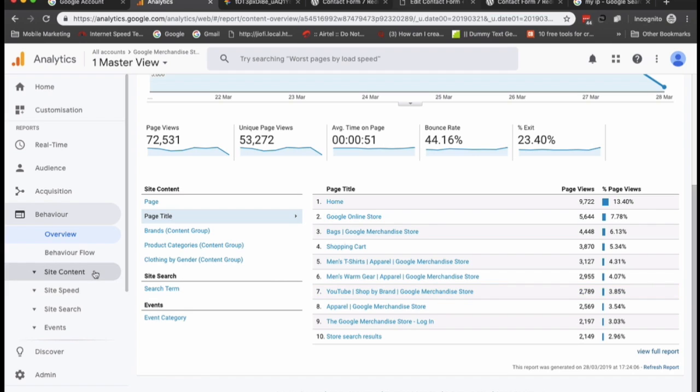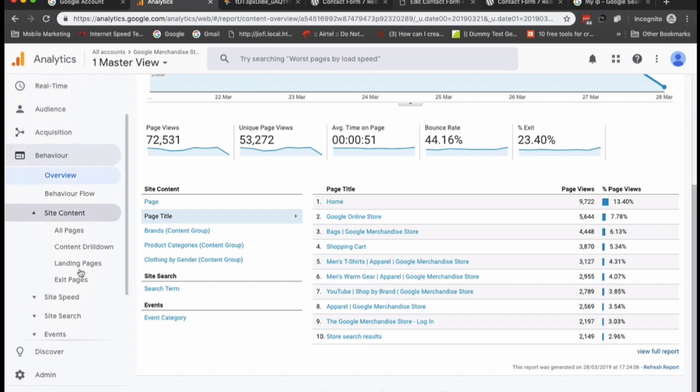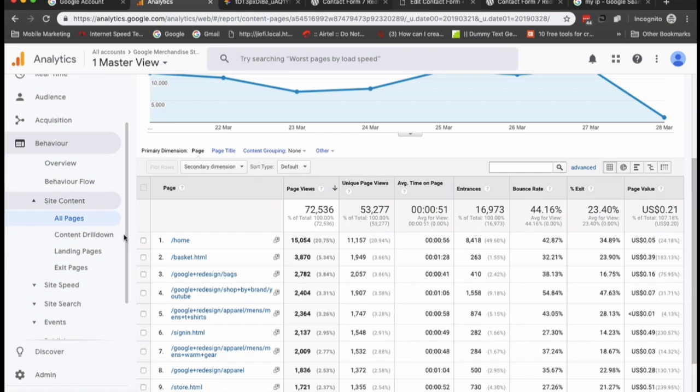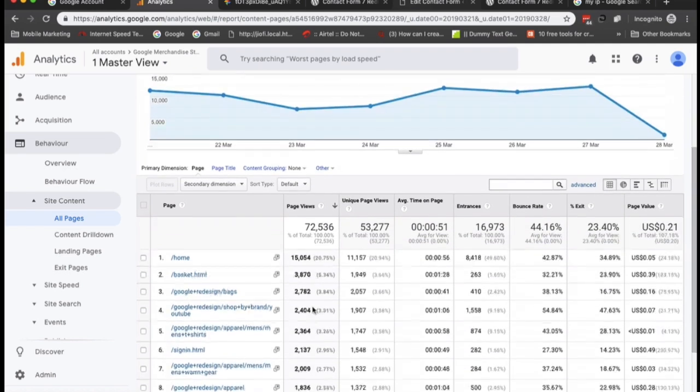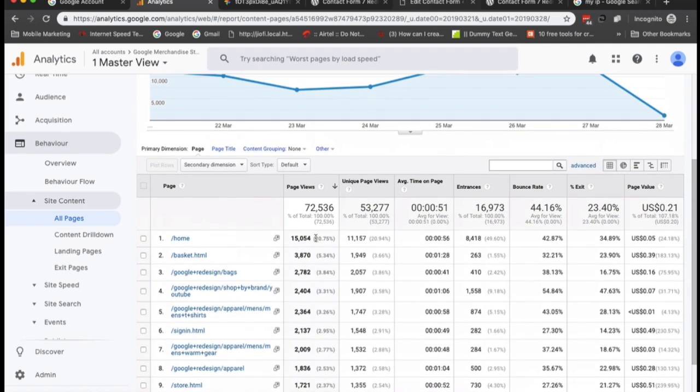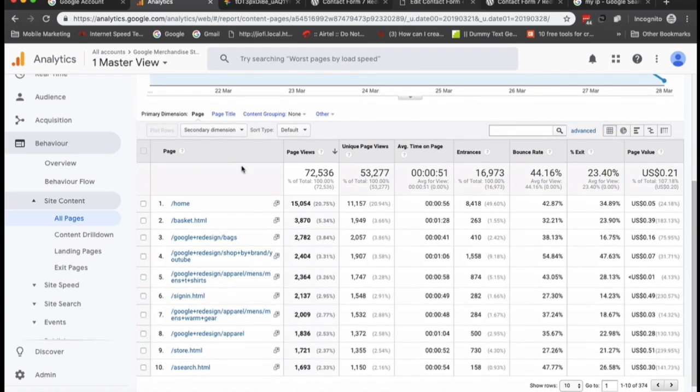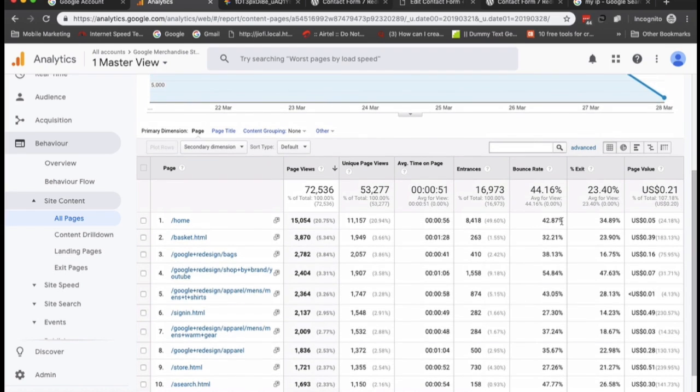So what I can do is I can just show you a little more deeper with the help of site content, and click on all pages and also content drill down. So here you can see the amount of page views which have happened, unique page views which have happened, the amount of entrance, that is most number of entries happened on the home page, and the bounce rate of the different pages.